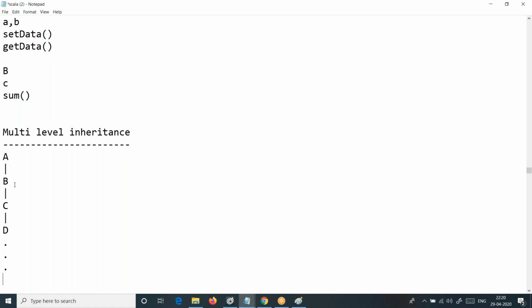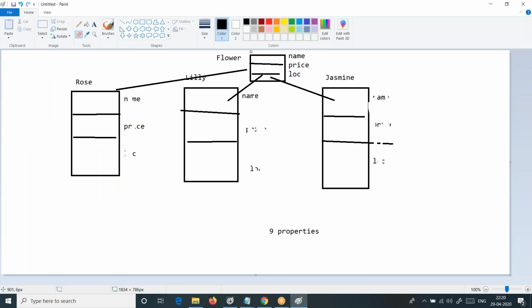See, inheritance is a bottom-up approach. Somebody is asking me a question. Usually what happens in inheritance is we inherit properties of the parent to the child, and we access properties of the parent or child through the child class object. And the reverse is not possible. If you create an object for the parent, you cannot access properties of the child. It's not possible, sir. Got it, right?